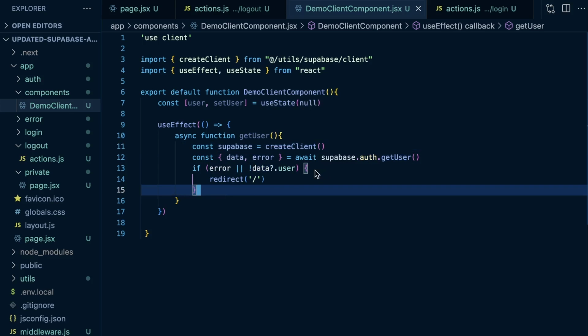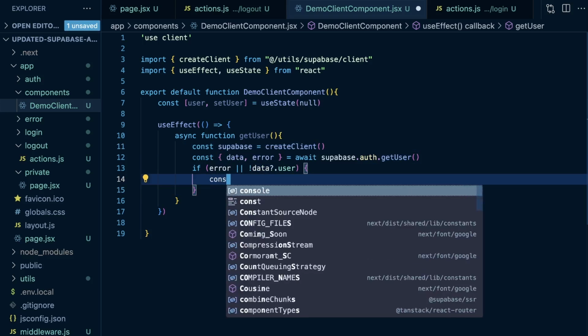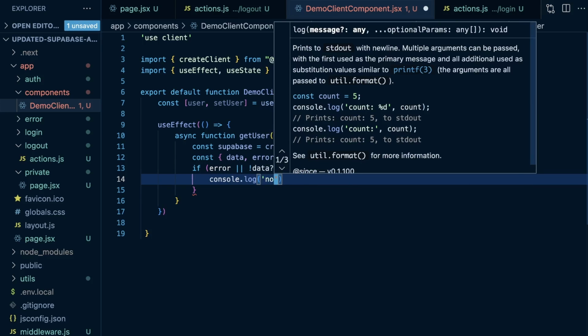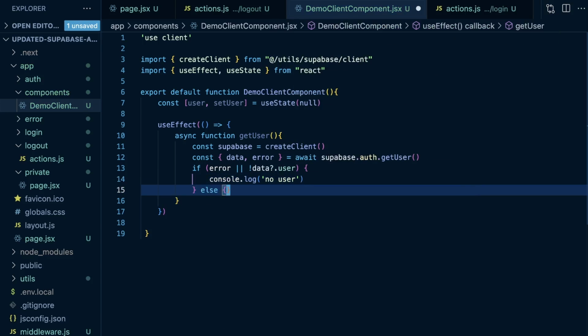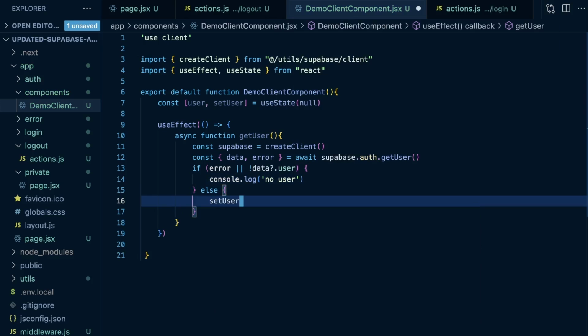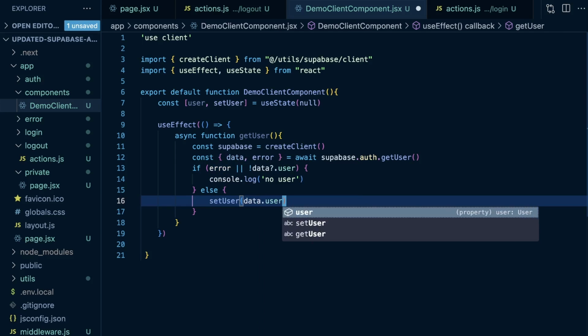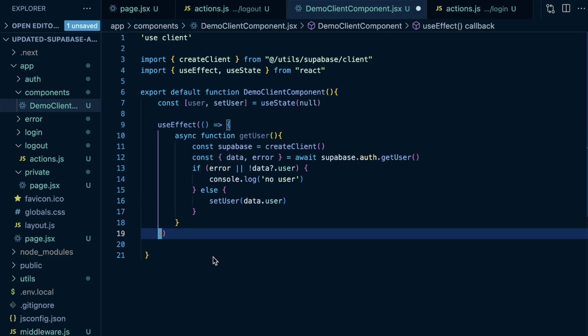So we get our Supabase connection, we call get user. If there's an error, if there's not a user, we will just console.log no user. Else we are going to set our user to data.user. And then we're going to run useEffect here on mount. And then we need to make sure to call get user here within our useEffect.